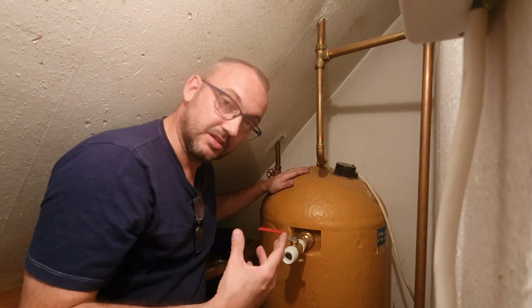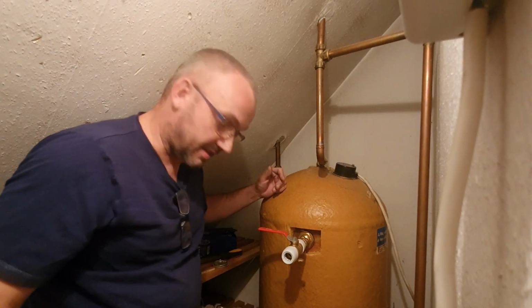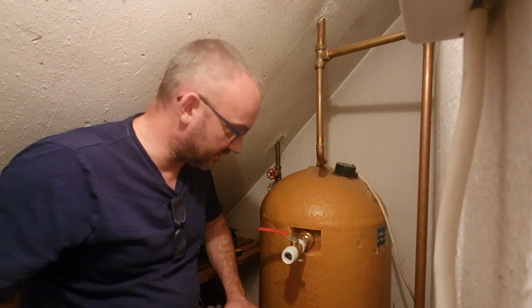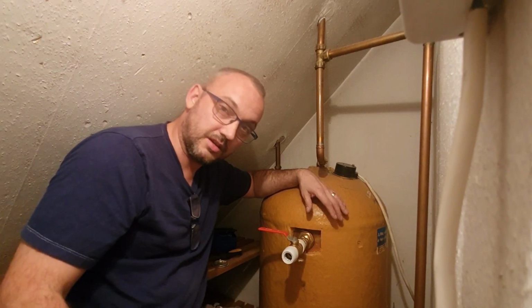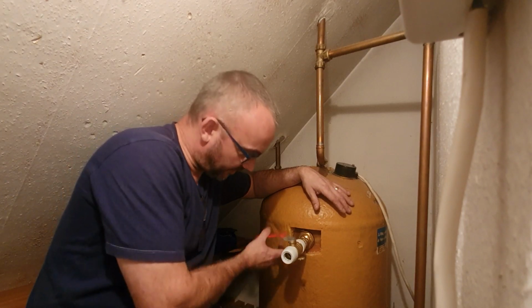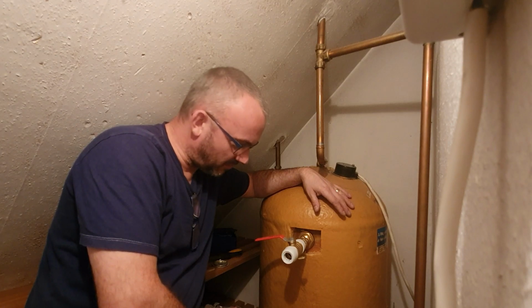The next step I'm going to do, which I won't bore you with now, is I'm going to open up that gate valve. I'm going to open up the gate valve upstairs, and I'm going to close the drain off valve at the bottom, so the cylinder is ready to go. We'll fill it up, and then if we see any leaks, anything untoward there, we can just give things a little tighten up. But there you go. That is how you fit an Essex flange. Not quite as daunting as you thought it might be, I think.